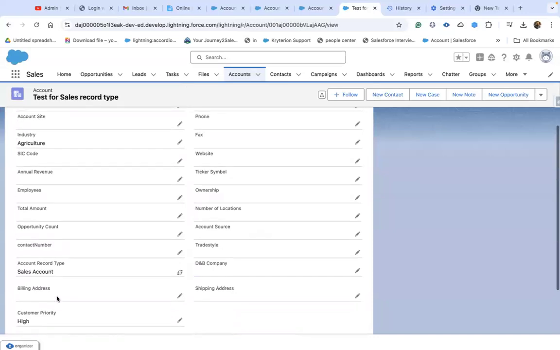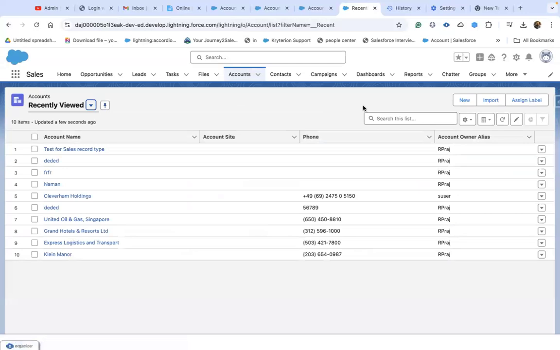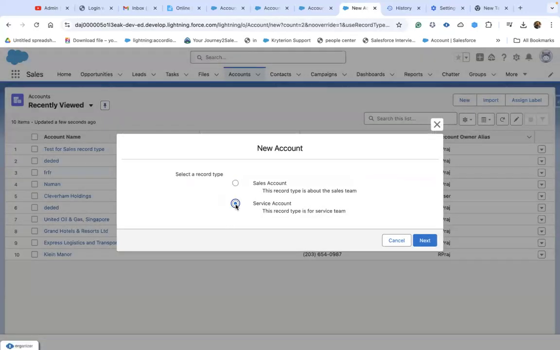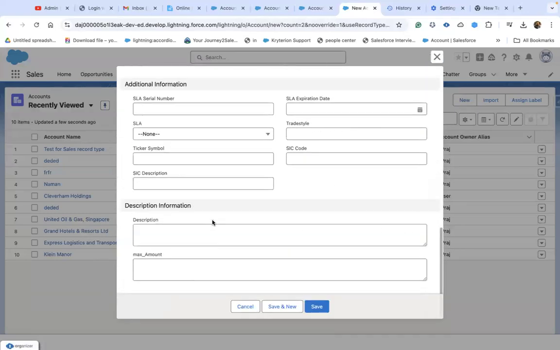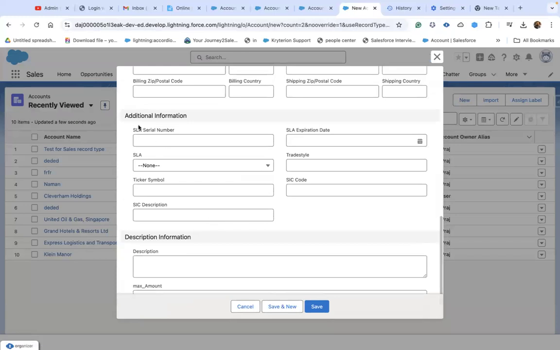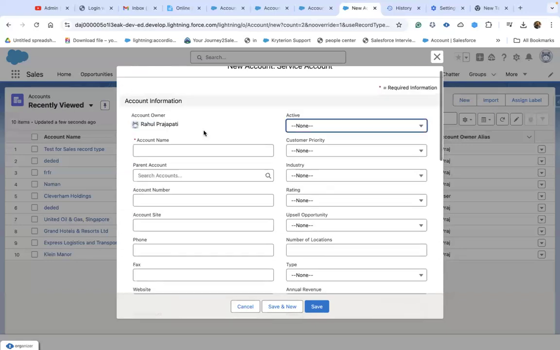In the same way, I'm going to create the new account, the service account. See, in the additional information, what we have here is SLA serial number, expiry date, SLA, trade cycle, SIC code, right? So all this information is not on the other accounts.